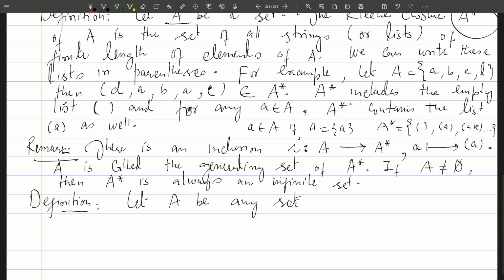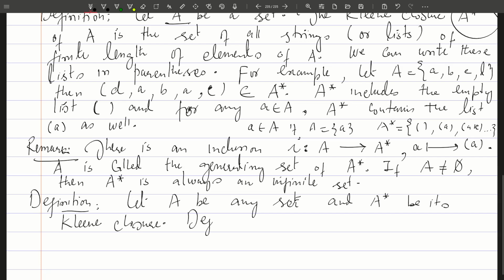So let A be any set and A star its Kleene closure. Now we will define a binary operation on A star.